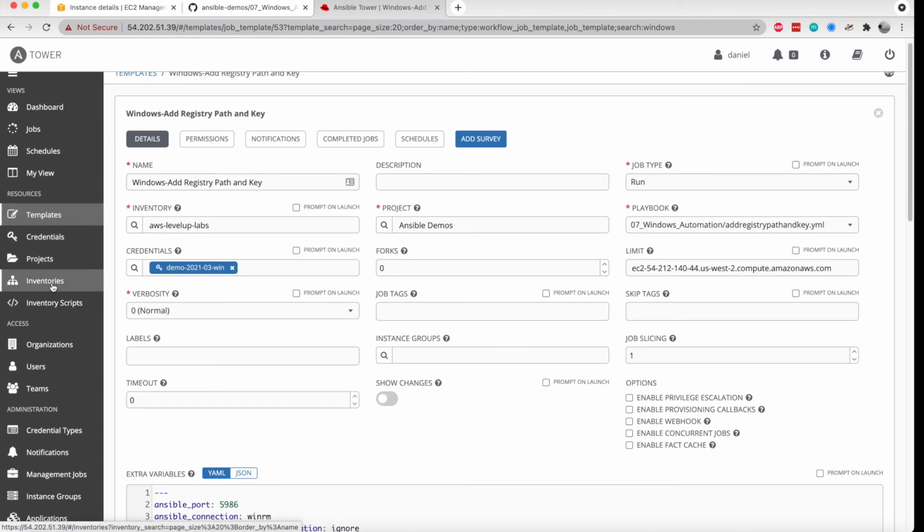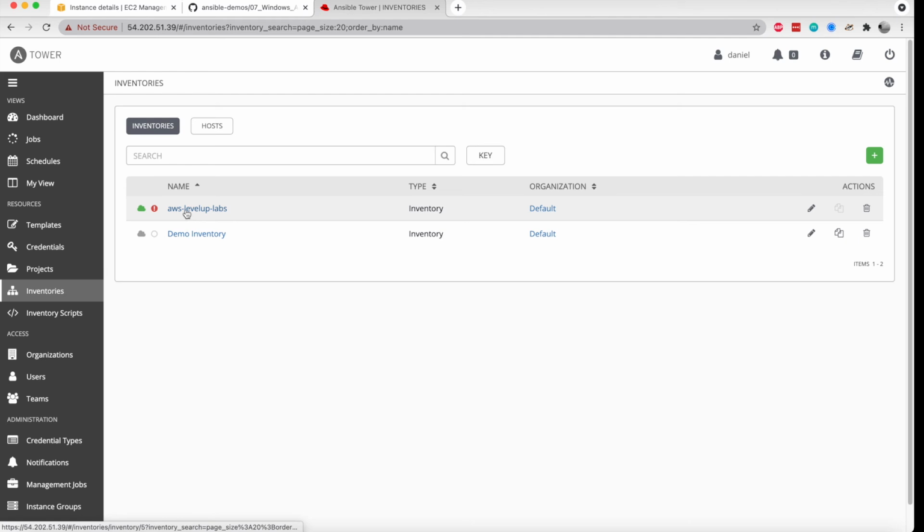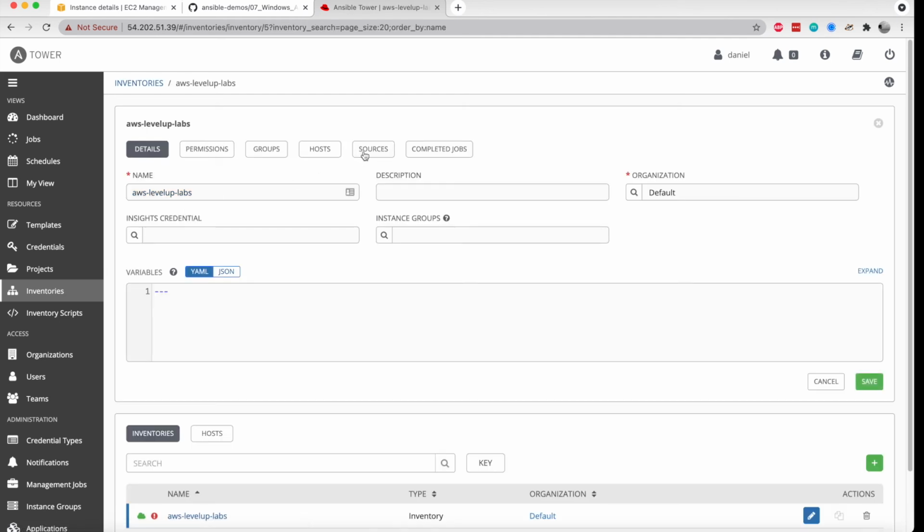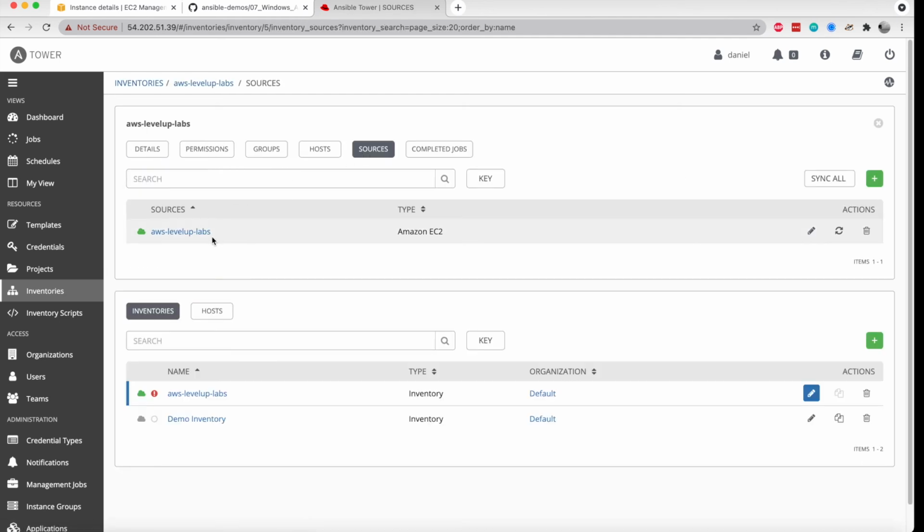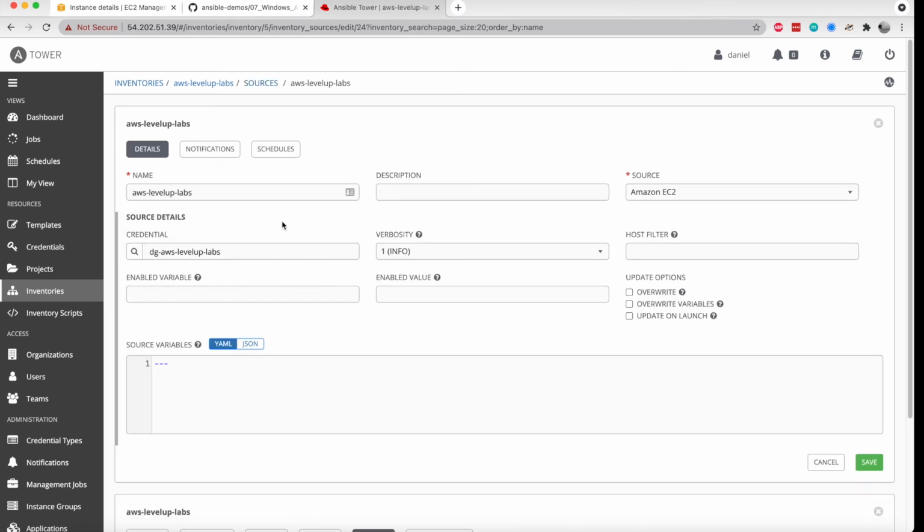Tower gives us quite a bit of other flexibility in terms of some of the things that it can do. Certainly want to call out the fact that it can take dynamic sources, in this case an EC2 environment, that we can configure basically just through pointing at, with any kind of credentials, pointing at an Amazon EC2 environment. A lot of the other things are abstracted in this view, but it can work with both static and dynamic inventory sources, and that's very helpful.